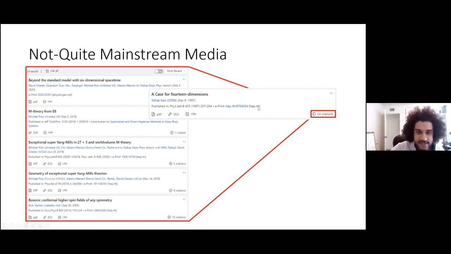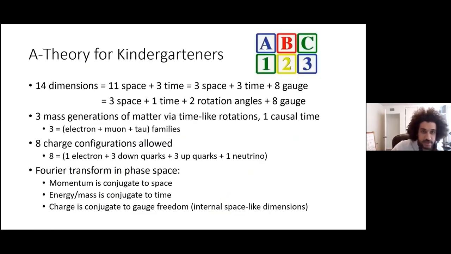I mean, it has a few citations, but in the past decade, really only me and my collaborators have cited this work. So not even the string theorists who are bad at communicating with the public are talking about this. So the chances of anyone hearing about this are very slim. But I'm going to make it really simple for you guys.